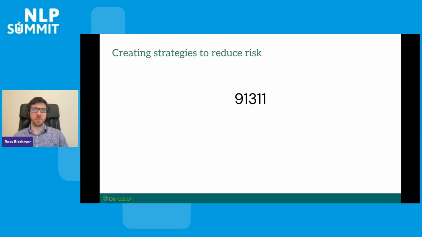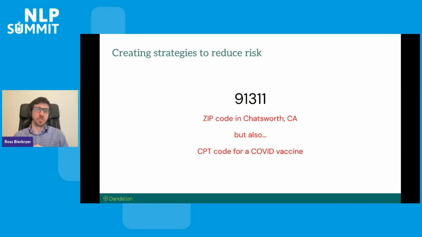Here's another fun one that we've hit repeatedly. CPT code or zip code. Procedure codes used for billing are 5 digits and can closely resemble zip codes. For our hospital system in California, our processes broadly assume that 5 digit numbers starting with 9 are zip codes, but outside of California, our processes broadly assume that these are CPT codes.